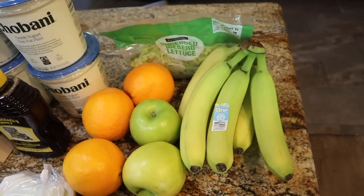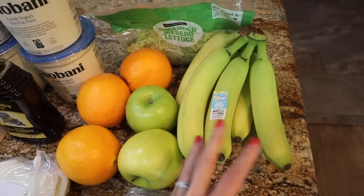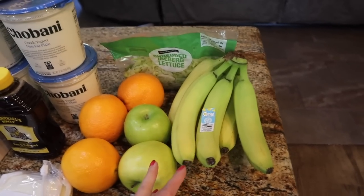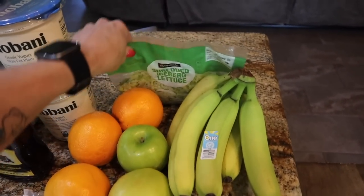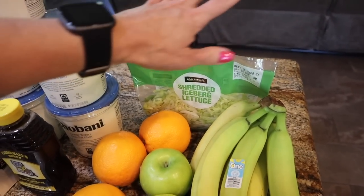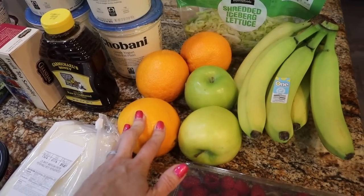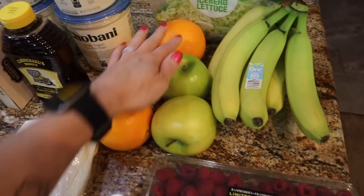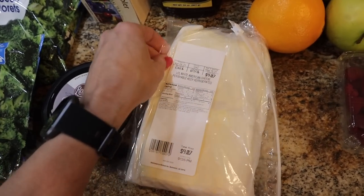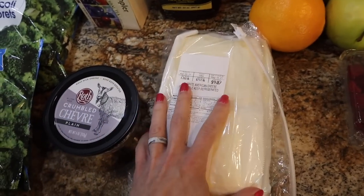Bananas — somebody mentioned on the last grocery haul that bananas aren't keto, and I'm aware. Keto is a metabolic state — anything that you consume can be keto or low carb, but I digress. These are for Waylon and for myself on my carb-up days because we want to eat clean, healthy whole food carbs. Shredded iceberg lettuce is for our taco salads — making them with some steak this week. The boys were with me in-store and Waylon asked for green apples and three navel oranges. I will pick up any whole foods fruits for him. Got some white American cheese by Land O'Lakes from the deli section — they've been out at Whole Foods, so I got it for Trey's keto queso.